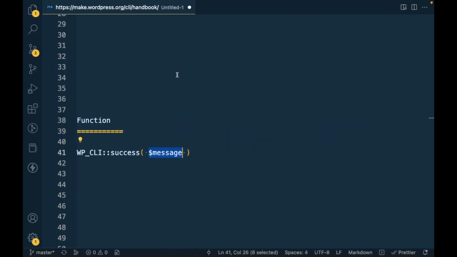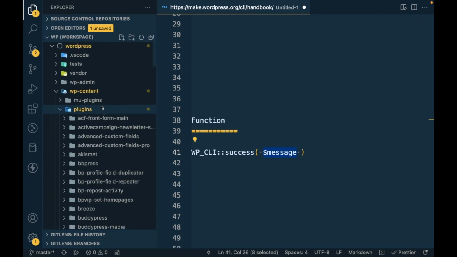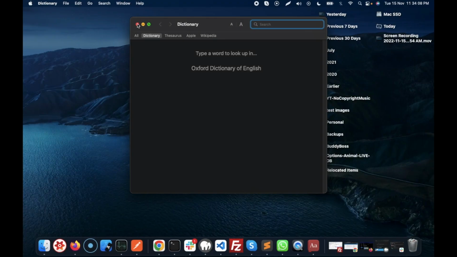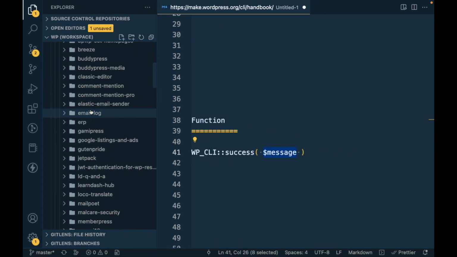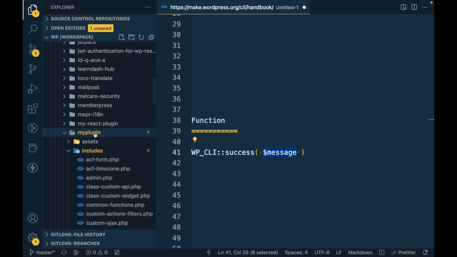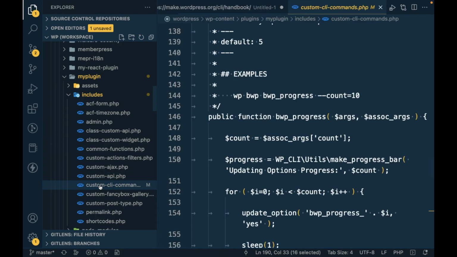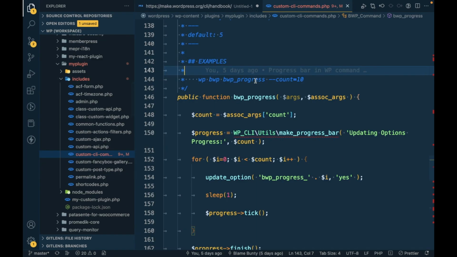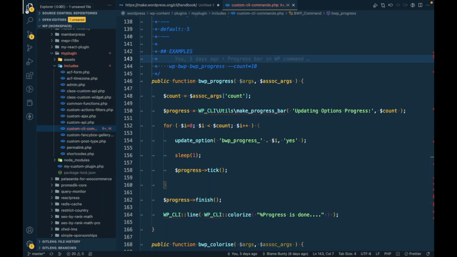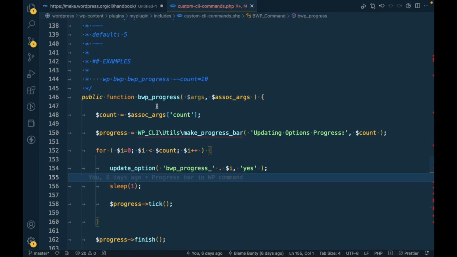So this is my local site repo. I'll go to wp-content plugins. This is my custom plugin, includes, and this is the file where I have created all the previous commands. So I'll keep using this file.